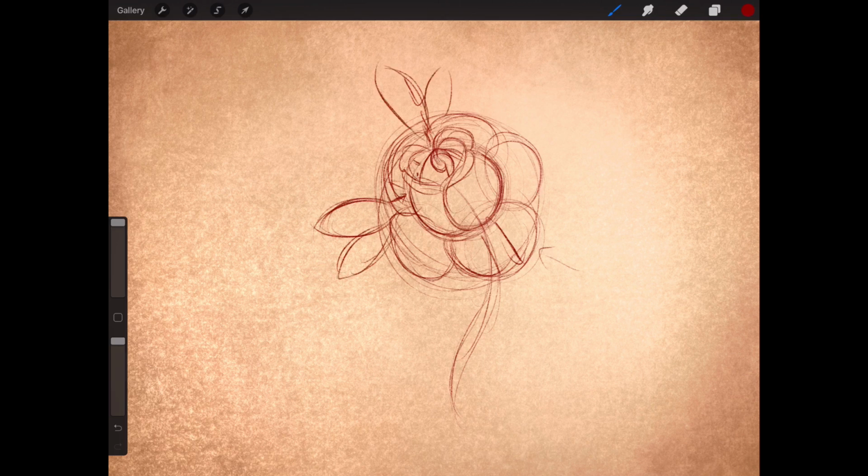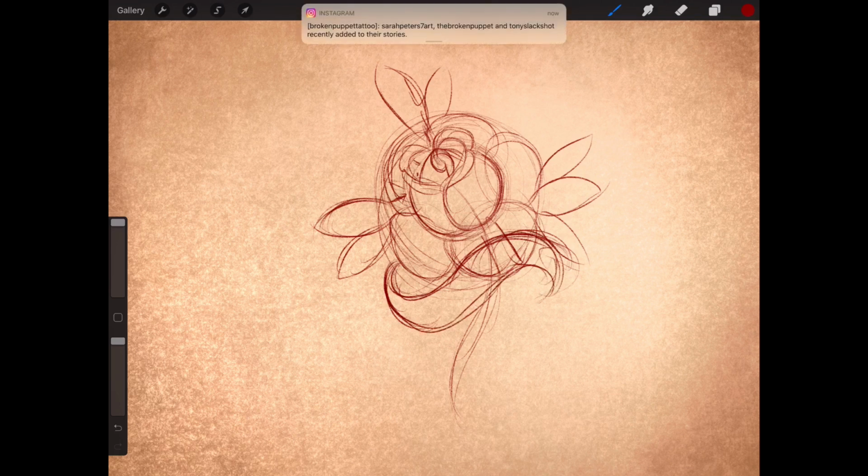One at the top, two at the top. One, two, three on this side. And then cutting across here, I'm going to do this bend. So we're going to cut big across this way, and bend under. So this is going to sort of tuck underneath the rose. Now follow that curve, come back around, curve upwards, curve around, and curve outwards.